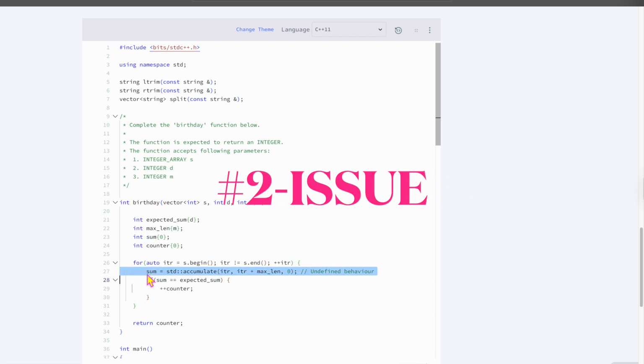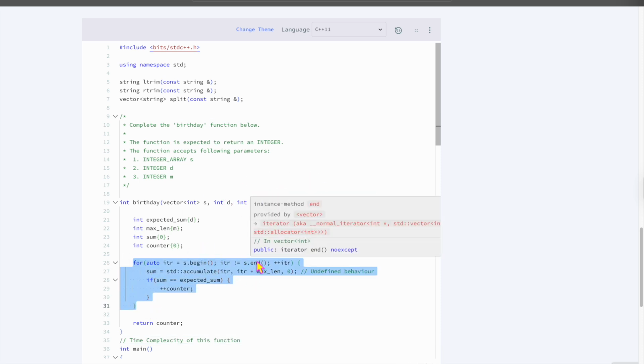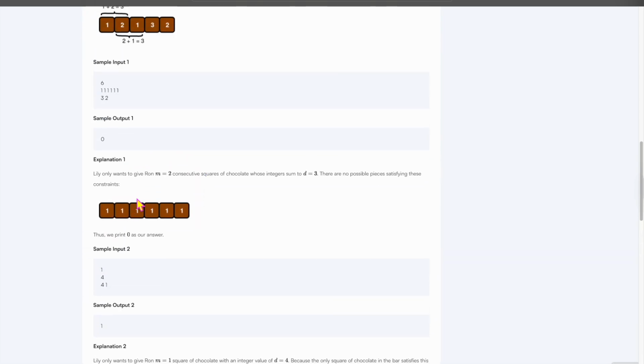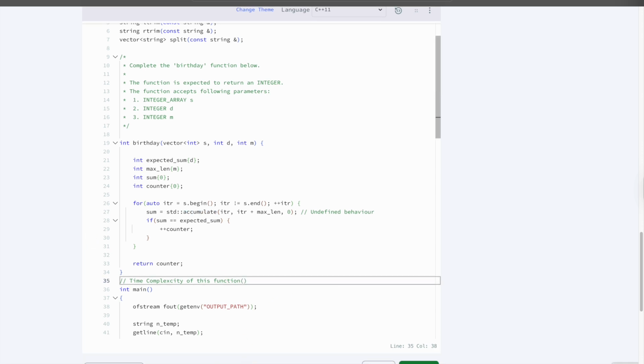Another issue is, can you tell what is the time complexity of this function? Here we are traversing n times, right? And accumulate is also doing what? It is also traversing one by one. Let's say the length is m. So it will become what? O of, let me write it down, O of n cross m, which is bad, correct? So is there a better way to solve this problem? Yes, there is. That we will see in our next video. Okay, wait for that.